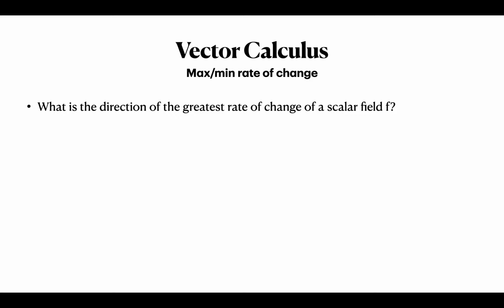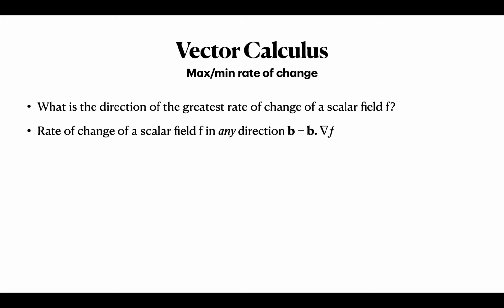And then you might also be interested in the opposite: you're too warm and you want to walk in the direction that's going to make you coldest. What direction is that? So if you think about it, in the map of Ireland, you can go any direction of 360 degrees, right? So what direction should you go to heat up quickest? And what direction should you go to cool down quickest? That kind of idea has analogs in many, many other fields. So this is an important little concept. When you first come across it, it's a little bit confusing, but don't be confused because it's just a question of sticking with this and going for it.